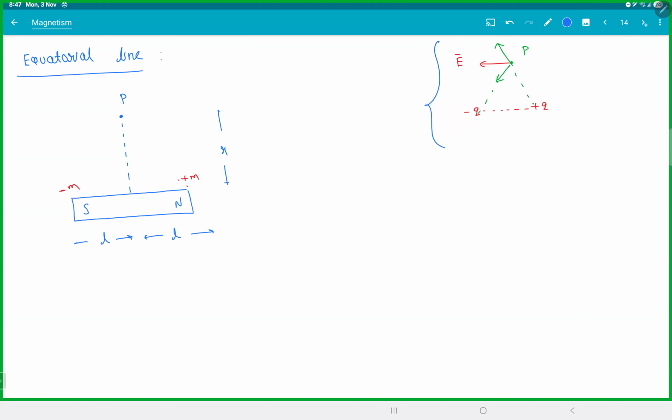Instead of Q, you have to use small m. Try, I'll give you a minute. Calculate the magnetic field at point P. So if they're going to ask a question when it is very far, when the distances are comparable, they will stick to equatorial and axial line. They will not give any random angles. If they give you an angle, generally it is always when the point is very far.